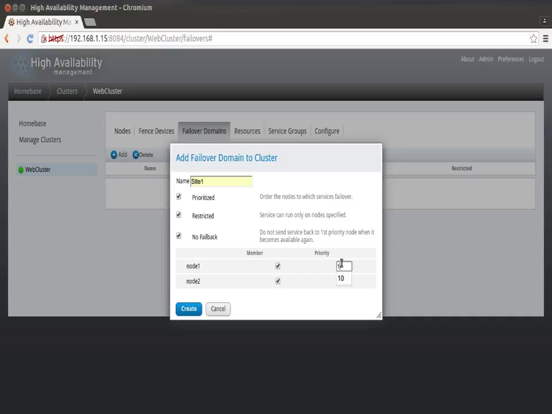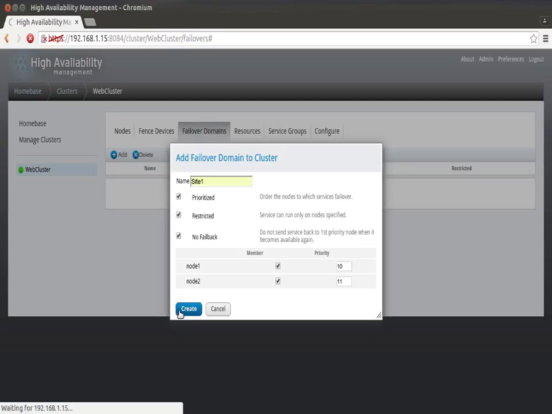Priority, I can give any positive number, starting from 1 to 65,535 works here. Lower the number, higher the priority. That's the Unix way. So prioritized, restricted, and no failback. So if a service moves to node 2, it will stay there until I manually fail it over or send it back to node 1.